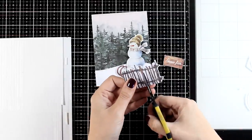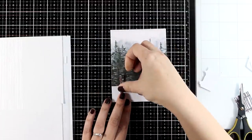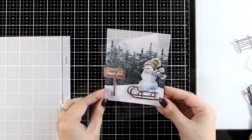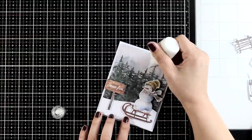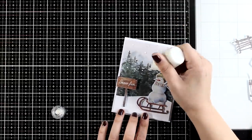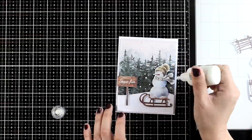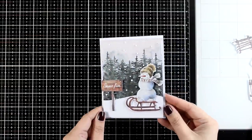From the fence I am using my scissors to cut out just one of those wooden planks so I end up with a wooden post where I can stick the sign on top. I place that with foam tape on top of my card base and then finish it off by adding some white dots using my Nuvo drops for snow. As you add the snow make sure not all those dots are the same size — have larger and smaller, and you can even add snow on top of your snowman or the sign. Absolutely adorable — probably my top favorite from this batch of cards.